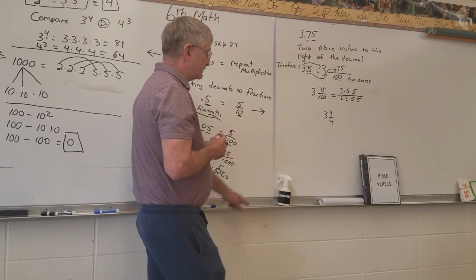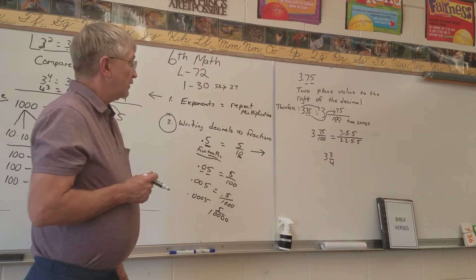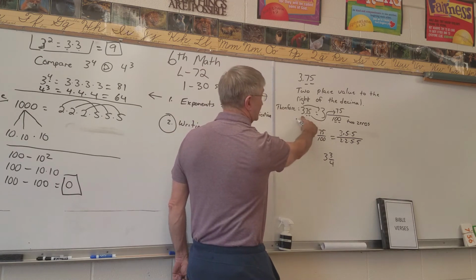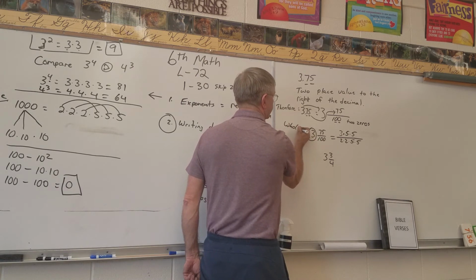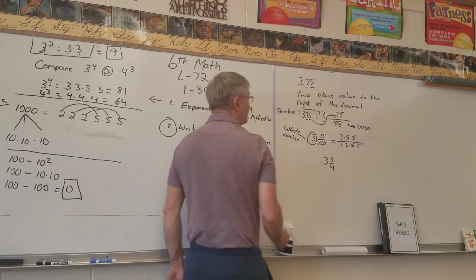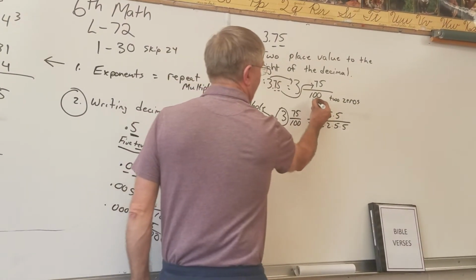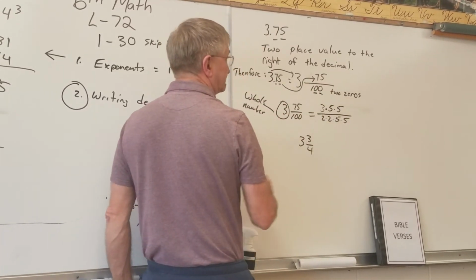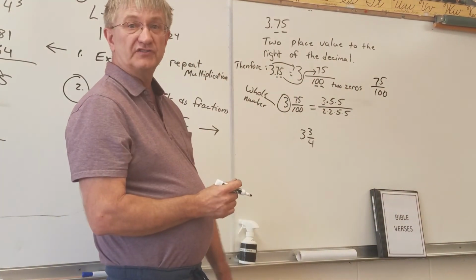All right. Let's bounce over to changing it into a mixed fraction here a little bit. And this is kind of what we said. We just talked about the places, 2 place values to the right of the decimal. Therefore, 3, which is to the left of the decimal, becomes our whole number. So we have a whole number here. And now we're back to just the fraction, which means to the right of the decimal we have 2 decimal places. Therefore, with the 2 decimal places, we're going to have 2 zeros. 75 goes on top, so our final answer for the fraction portion is going to be 75 over 100. But that's not reduced. We can reduce it down.